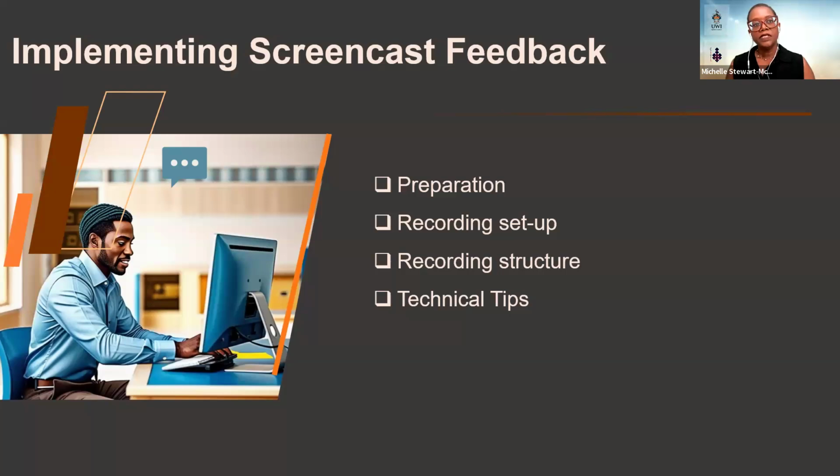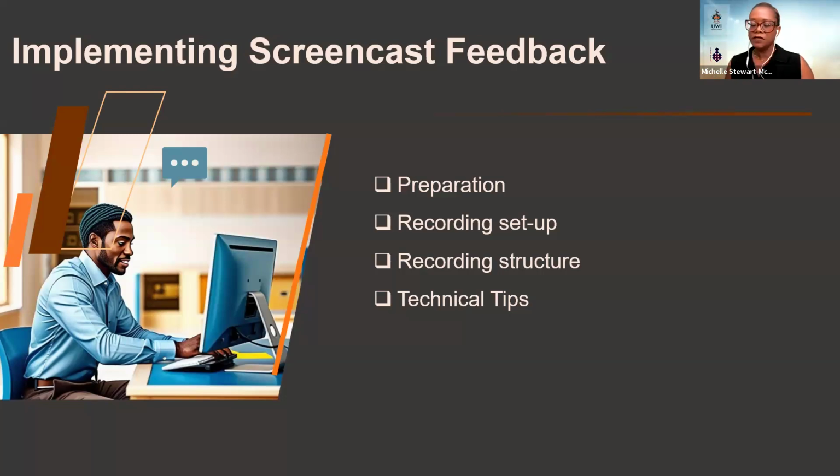Ensure that you have good lighting, that your face is shown, so it's not just a shadow and a silhouette that the students are seeing, but they actually get a chance to see your face. Ensure that you have a quiet area to do your recording, so you don't want to be in a noisy area. And if your background isn't appropriate, you can easily select one of the virtual backgrounds when you're recording in ScreenPal.